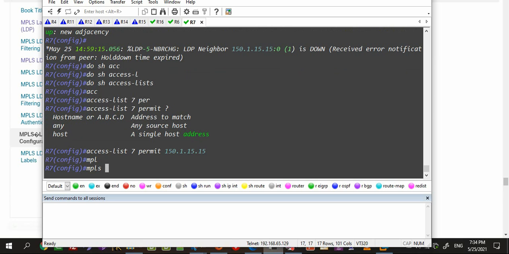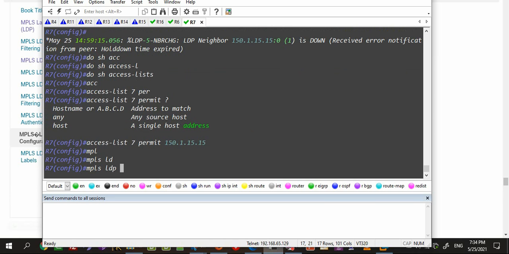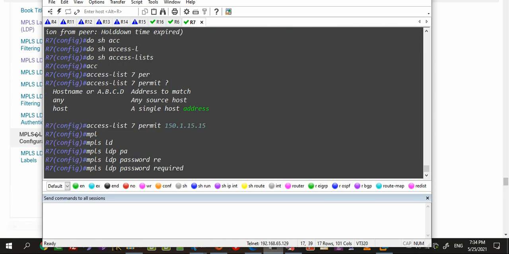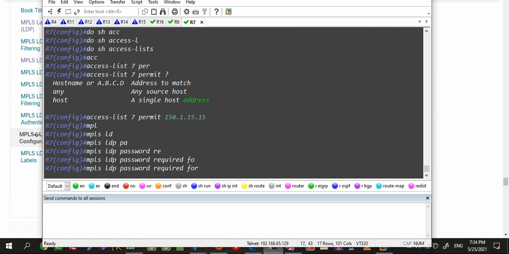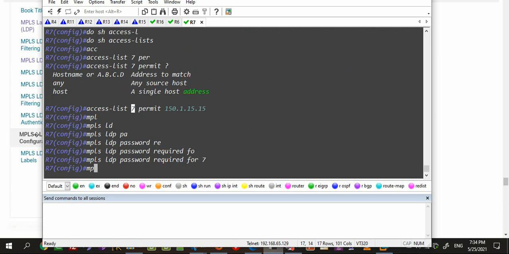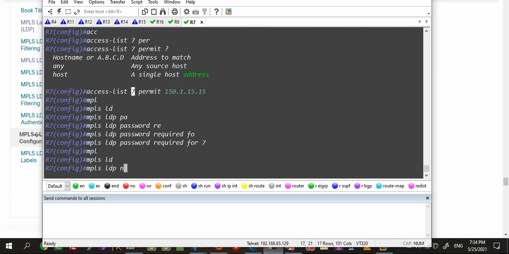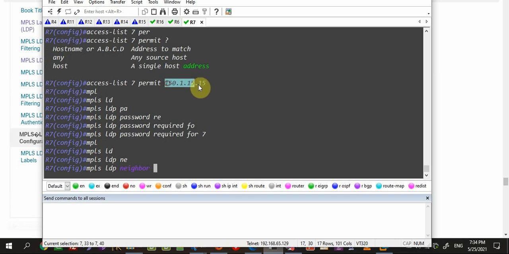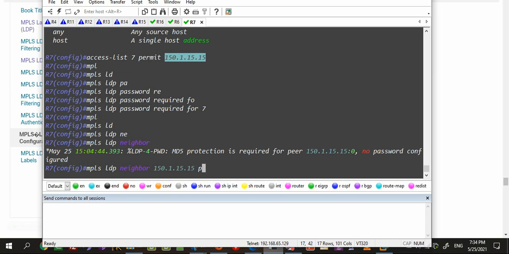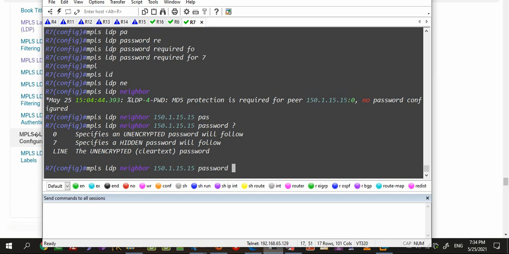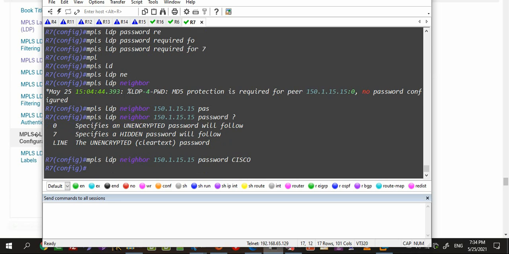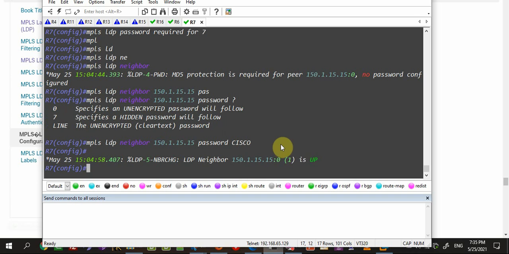Then MPLS LDP password required for this access list, and MPLS LDP neighbor. This is this neighbor, and use password Cisco. Okay, this neighbor is up.